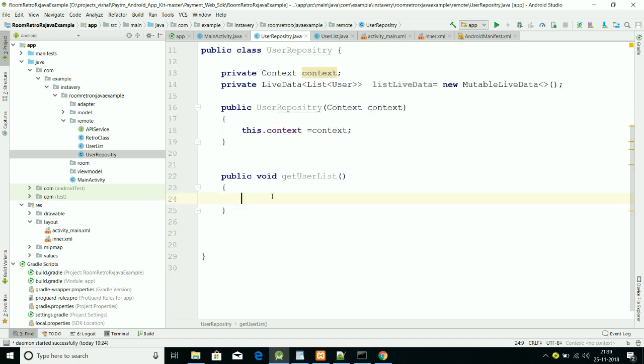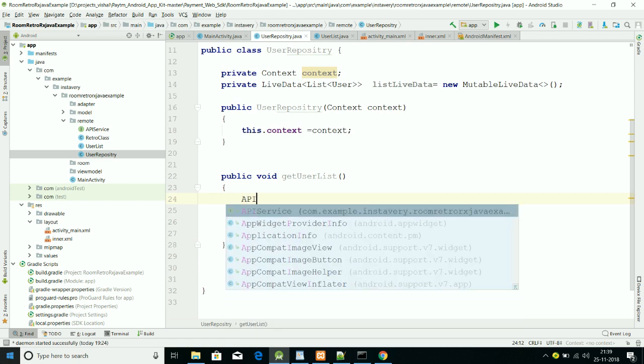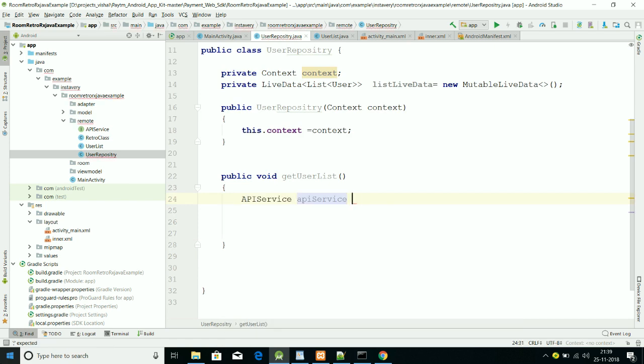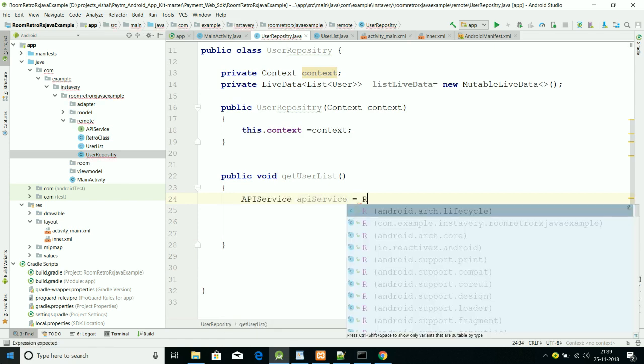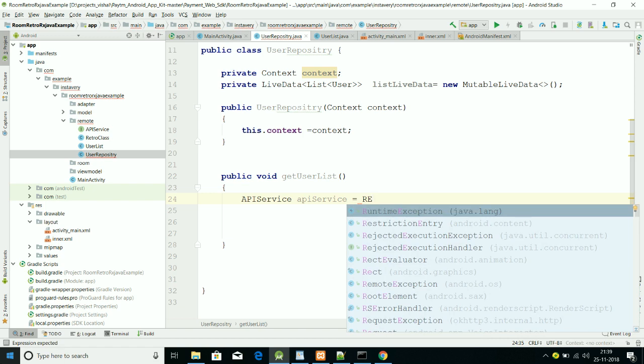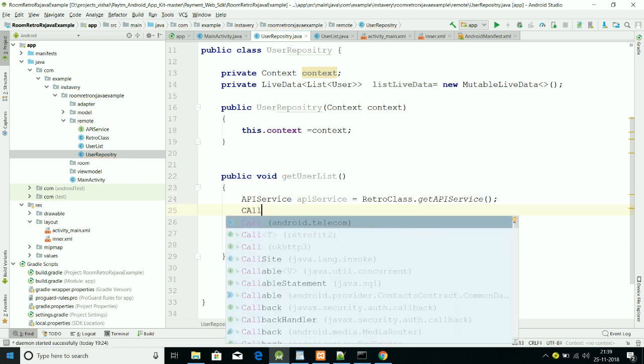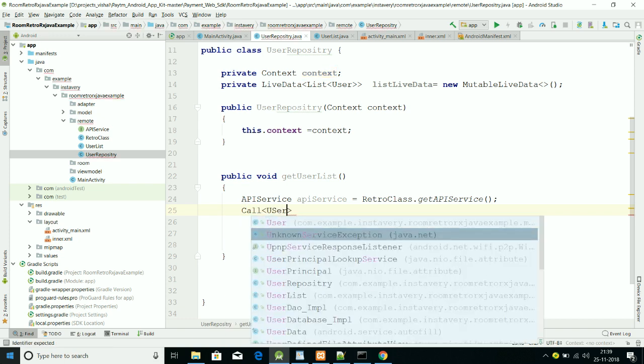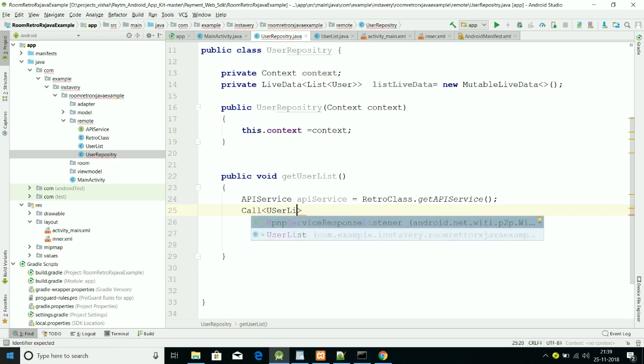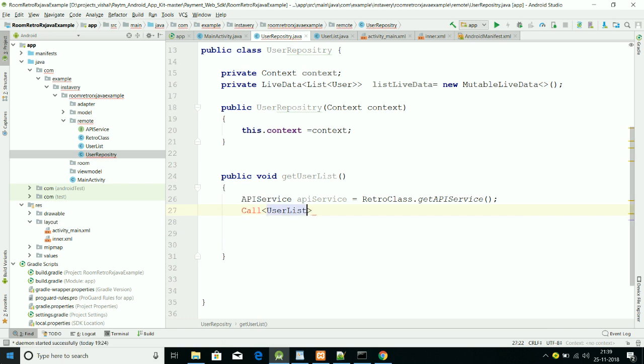Okay, in this user list, how can we retrieve our services? Simple: APIService, that's your Retro class, dot getAPIService. And now what to do? You have to call the user list.